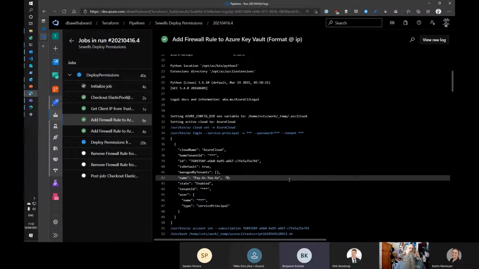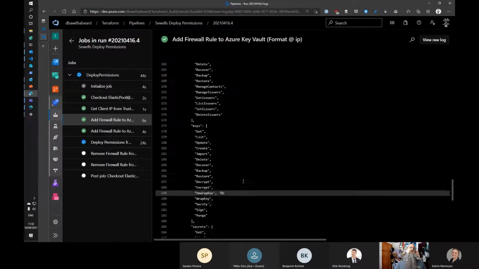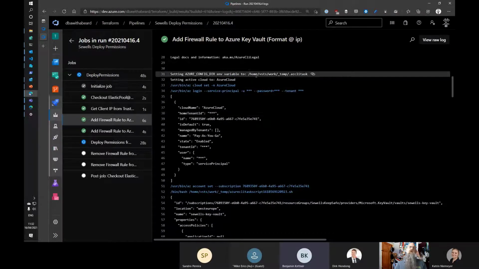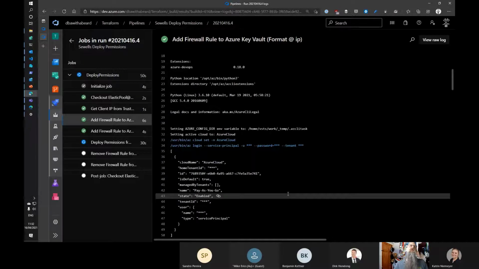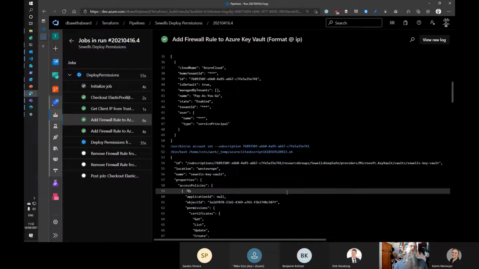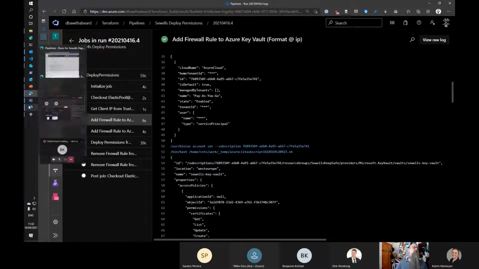Adding our firewall rule, and you can see that all it does is add in a new firewall rule. I used to put out the IP address, but I don't anymore.